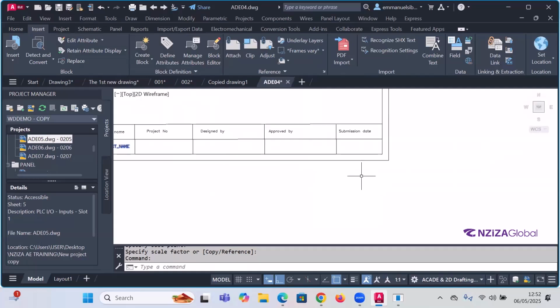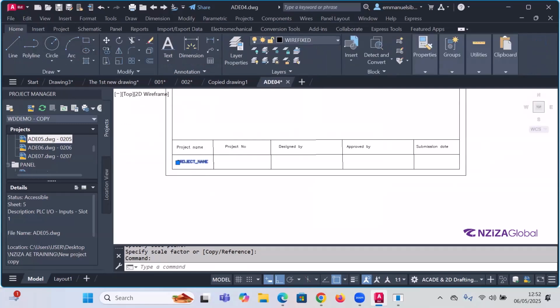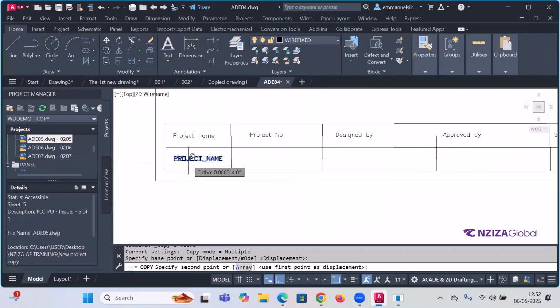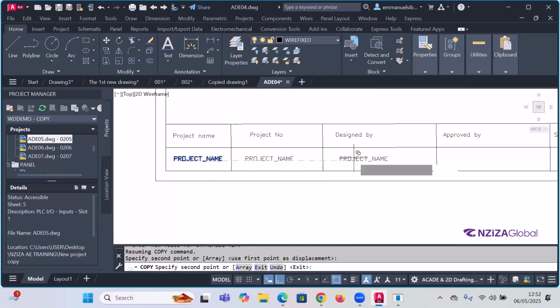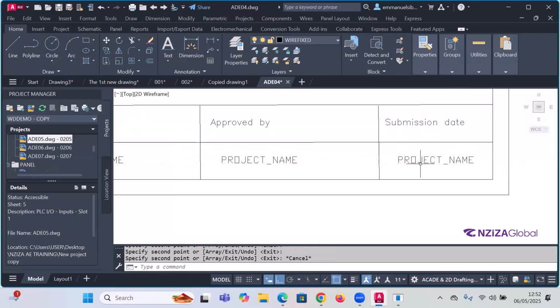Let me take it and copy to the other space. Here, and here, copy.